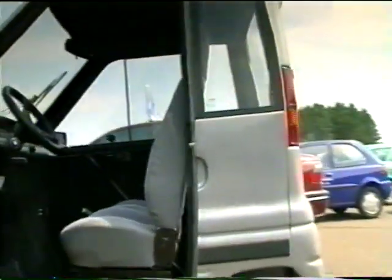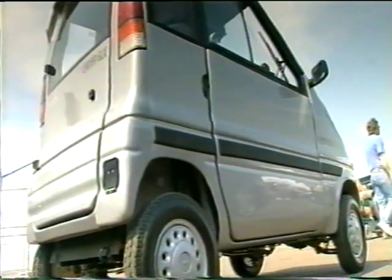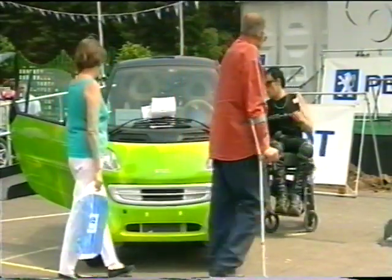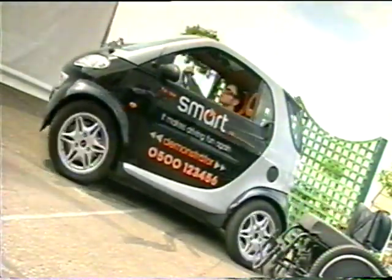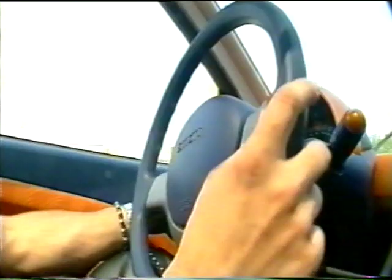Now on to something smaller. Some are tipping the new Canter as a replacement for the old blue Invalid trike. The great thing about it is it can be custom built to suit your access requirements. But I chose to have a go in something a bit more funky. Well, I'm now in the groovy space age Smart car, which is kind of cool actually. Looks like a million dollars, although it actually costs only £6,000, and is very, very nippy.